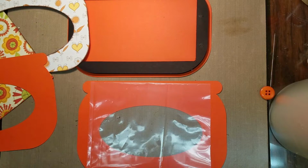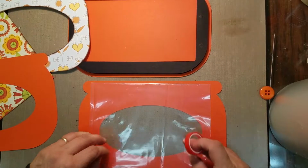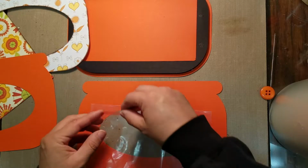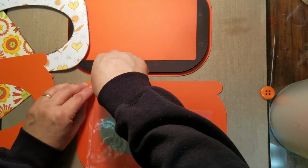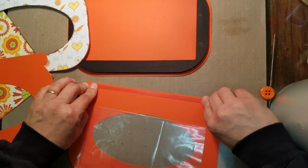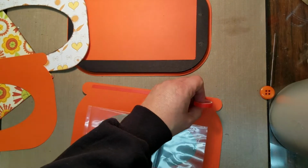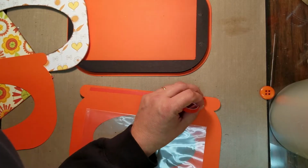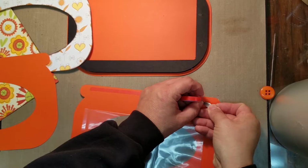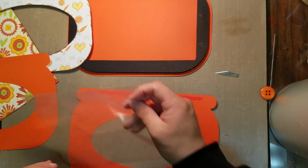So what we want to do is between the piece that doesn't have the tab and the piece that does, that's where we're going to put our plastic. So my plastic bag is going to fit right about there. So I think what I'm going to do in order to make sure that this sticks well is I'm going to use my red tape here. So I'm just going to put some red score tape along the top here.